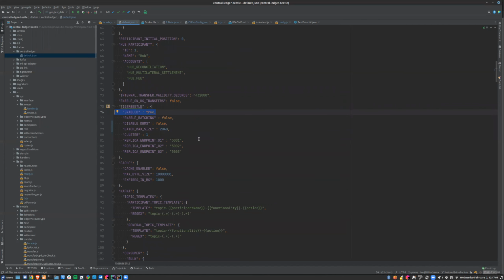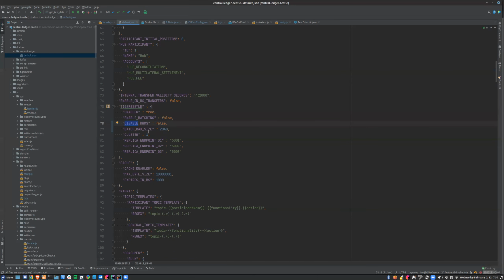You can disable some of the functions, or you can disable the DBMS, which means your transfers won't be stored in the DBMS, but in TigerBeetle only. For today, we'll just run without any batching, which TigerBeetle supports.